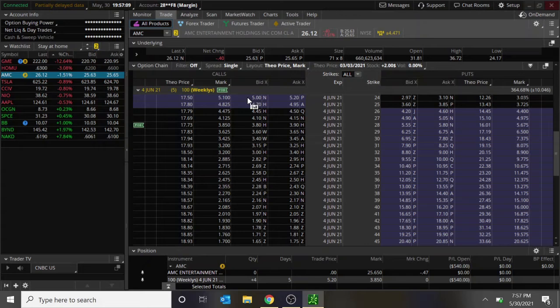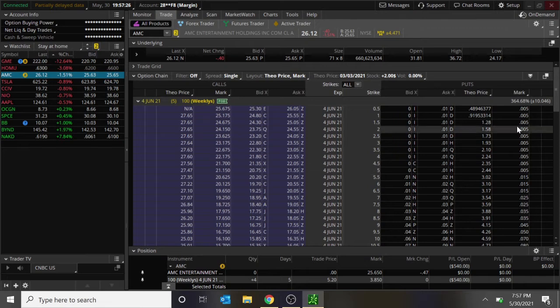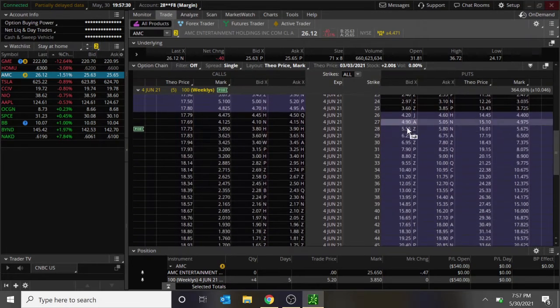When you look down the option chain, you're going to see your strike price, and of course it's going to be correlating with the option chain you choose, depending on the week that it's going to be set to expire. So you've got June 4th, June 11th, so on and so forth. It's basically every Friday. Just for this one, we are looking at the June 4th expirations. So you've got $30 here as your strike price or your target.